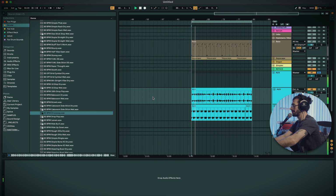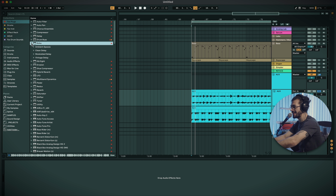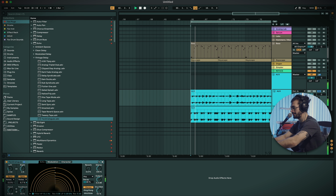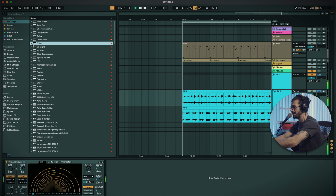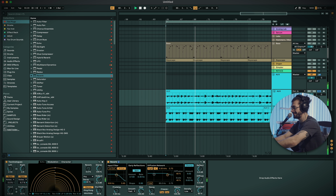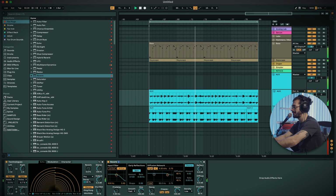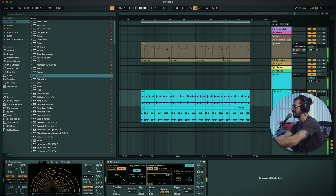Okay, so we've got these two sounds that we've recorded. I'm just going to put a bit of effects on them to make them sound a bit more unique off the bat. For this top one, probably add some delay and some reverb to get it sounding a bit more spacey. Two analogs. Boom. Nice, a little bit of reverb. Nice, so that's just a bit more spacey. Awesome. And now this brass sound.